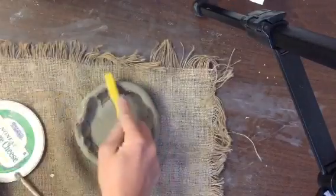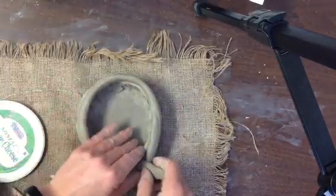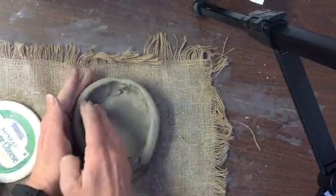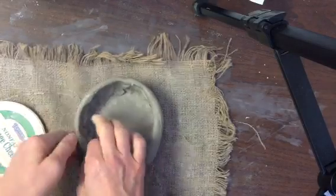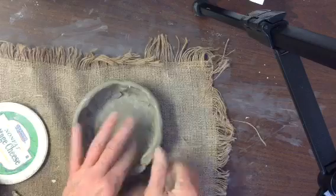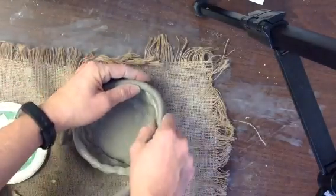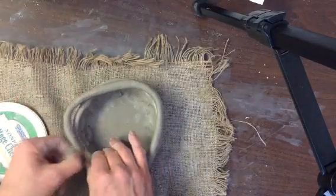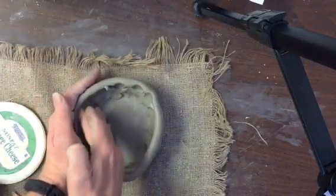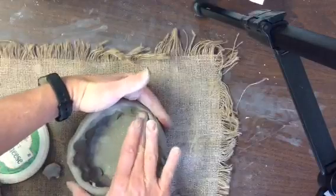I'm ready for the next row. I have rolled out a bunch of coils ahead of time so my video goes a little faster. This is my third row — you have to have four today. Slipped and scored and smeared. If you have four and want to be done, you can. If you want to make your coil pot the entire hour, you can. You have to be done today though — we can't be making coils next time because there's no way to keep clay soft for a whole week; clay dries out fast. Some kids learn today that playing with the clay too much makes it really hard to make coils because it's so dry. So don't play with the clay — just get to work. I'm turning this around and making sure I'm smearing all the way around.